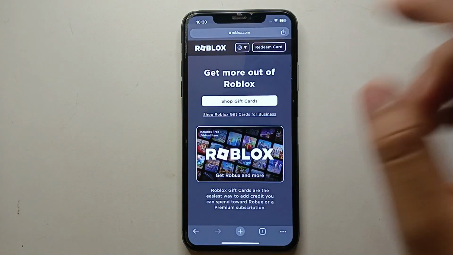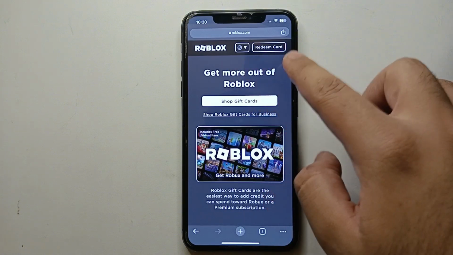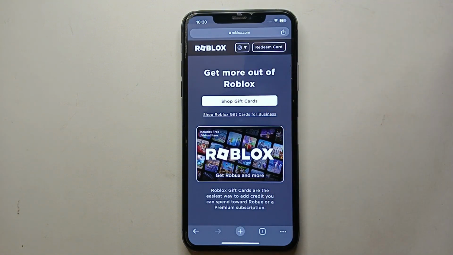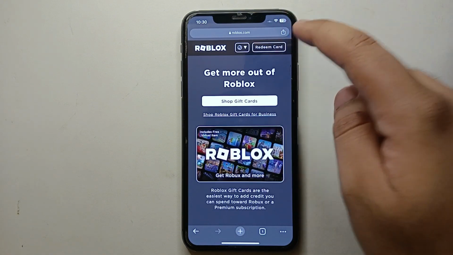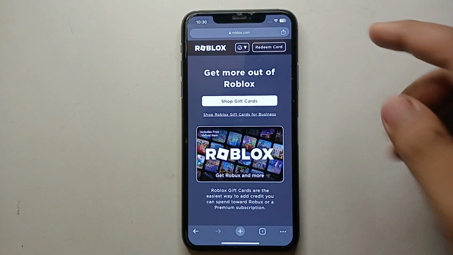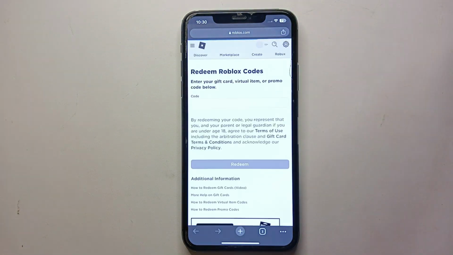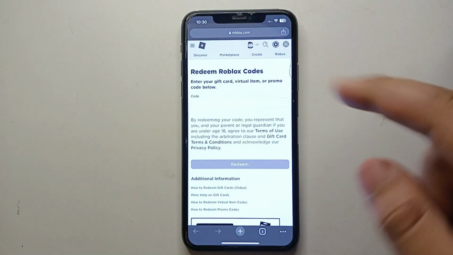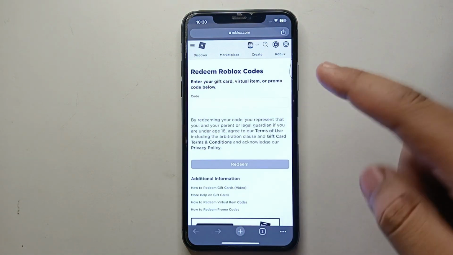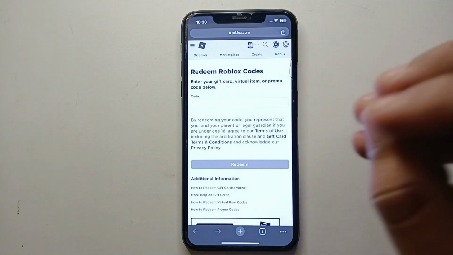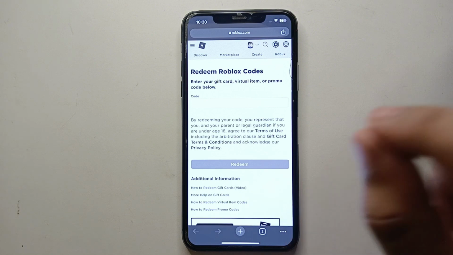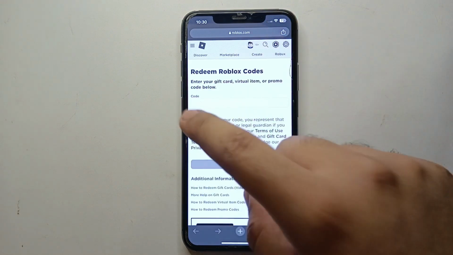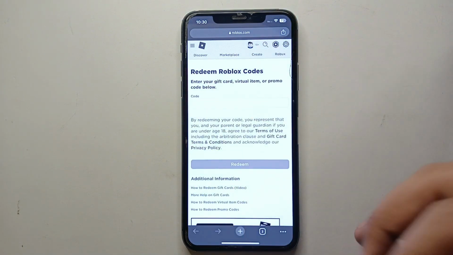There you could also see an option on the top right, Redeem Code or Card. Both of the things are the same. Whether it's written code or card, the things are the same. Simply tap on that option and with the help of that you can easily redeem your Roblox code. So here you have to redeem the Roblox card, but the code is on the card, therefore both of the things are the same. If you have a physical card, then you will see a code on the back side of it that you have to type here.